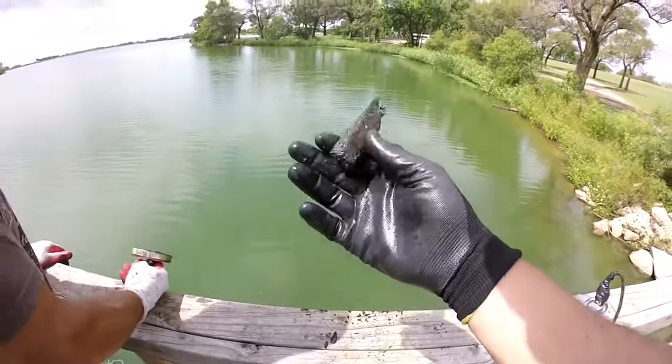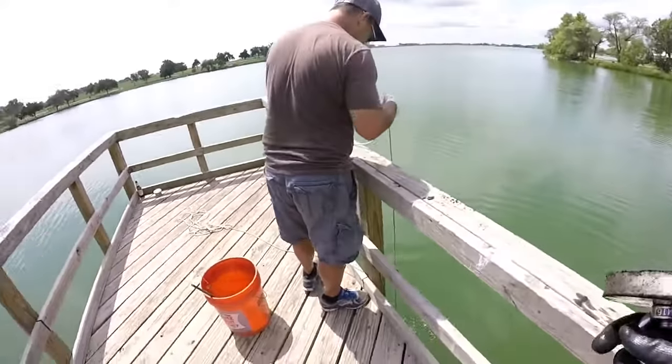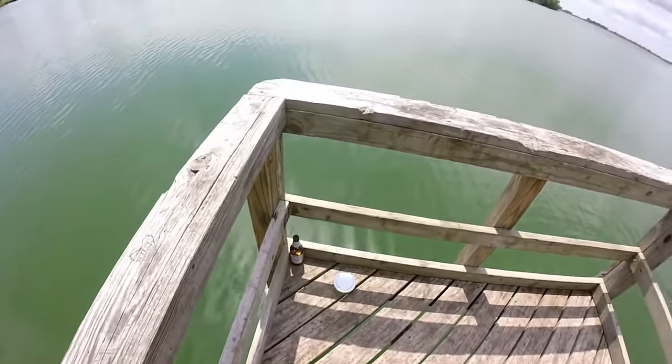Oh, okay. Well, that worked. Here we are. Dad's always the first one to the dock. He has to get the first catch all the time. Oh, look, somebody's been sipping that Blue Moon here. Come on, people, pick up your stuff.